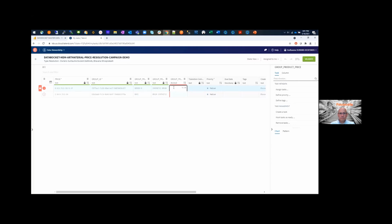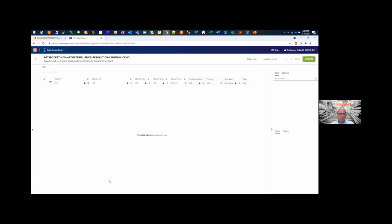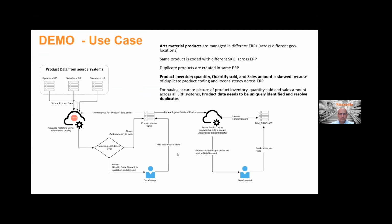The same goes for the Onyx series. After investigation and reviews within the art company, I was told that it should be $5.50. Now that this value is okay according to the data rule, I can lock and mark those as resolved and validate my choices again. Just like for the deduplication step, there is an automated Talend job on schedule that is ready to take all of my choices and insert them into my DIM product on a schedule.